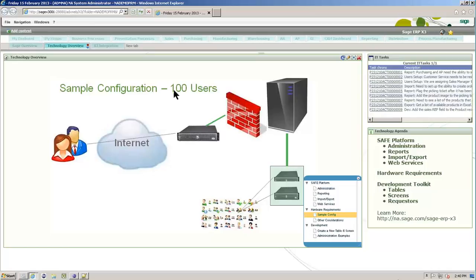And then as you start to climb, this is 100 users, I've split off some of the users into 2 separate connection servers, and I added a third or a fourth machine here as a web server for external connectivity to X3. As businesses grow or as your system becomes more evolved or more in-depth or integrated with other systems, you can add additional connection servers and split out those components based on your business needs.